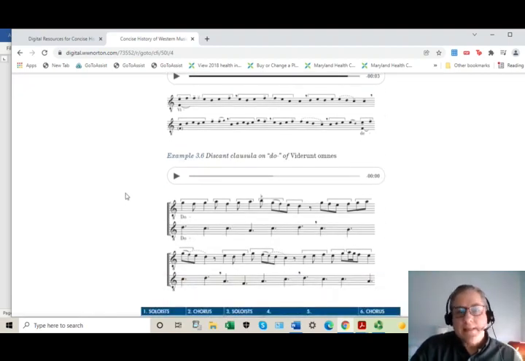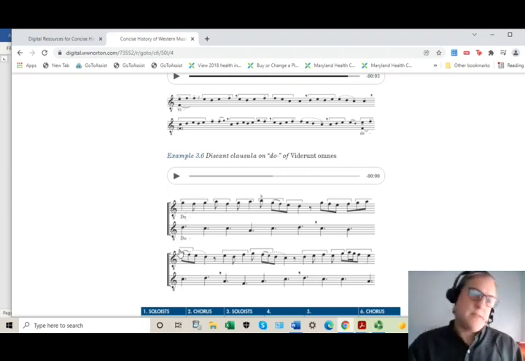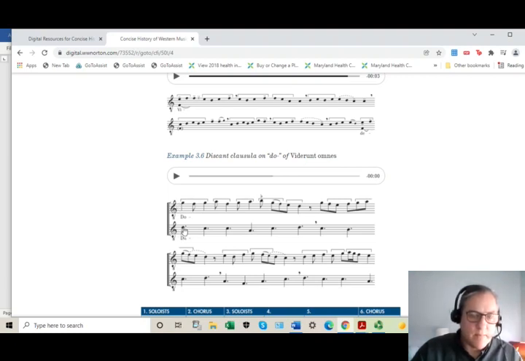Okay. The next example is what we call discant organum, and this is called discant clausula. Clausula is like a distinct or separate section within a larger piece. So this is an example of discant organum. We're going to notice that the notes in both parts are a little bit more rhythmic, so there's a little more rhythmic drive and lilt to this. So let's listen to what this sounds like. And also we're going to hear that the bottom melody, although moving a little more slowly, has some contour to it versus being just one droning note or held note.